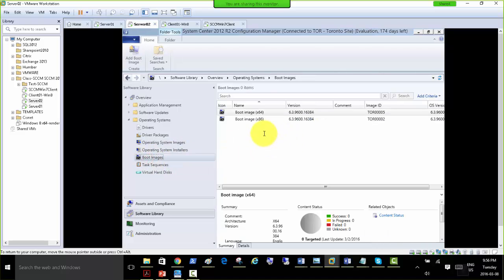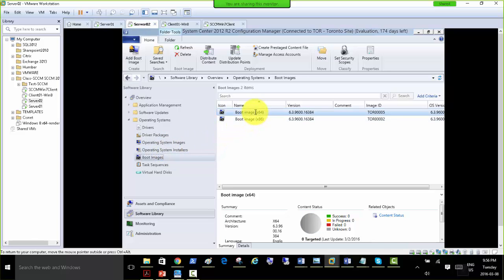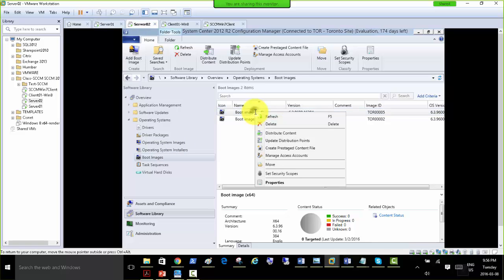And the boot image is just for, if you click a boot image and you see this gray circle here, this means that before deploying the Windows 7 64-bit edition, this boot image has to be uploaded to a distribution point. So update distribution points.